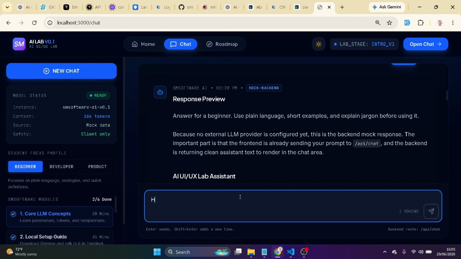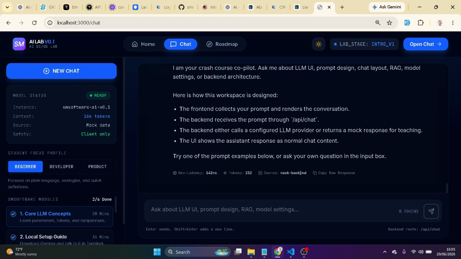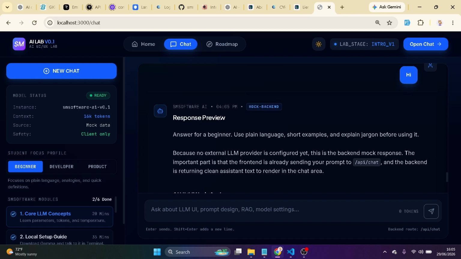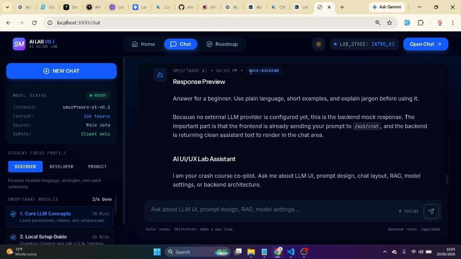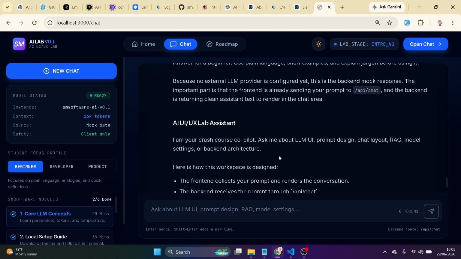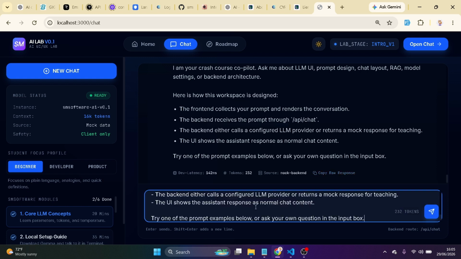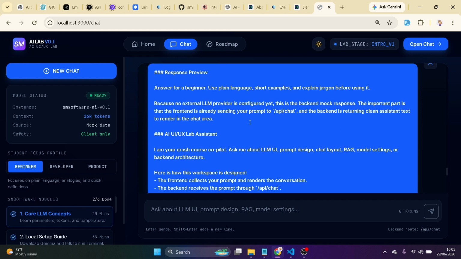If I type hello world or just hi, something like that, you'll see what you get here. But the time is correct. I get the correct time. You can see the current time, and we can see actually here is a mock backend, and if I copy this one, paste it here, it will return the same thing. It doesn't matter.